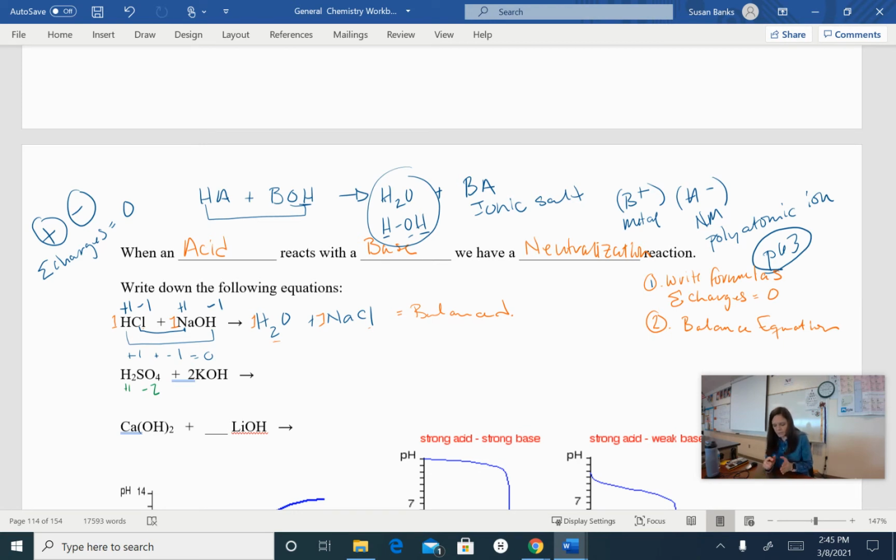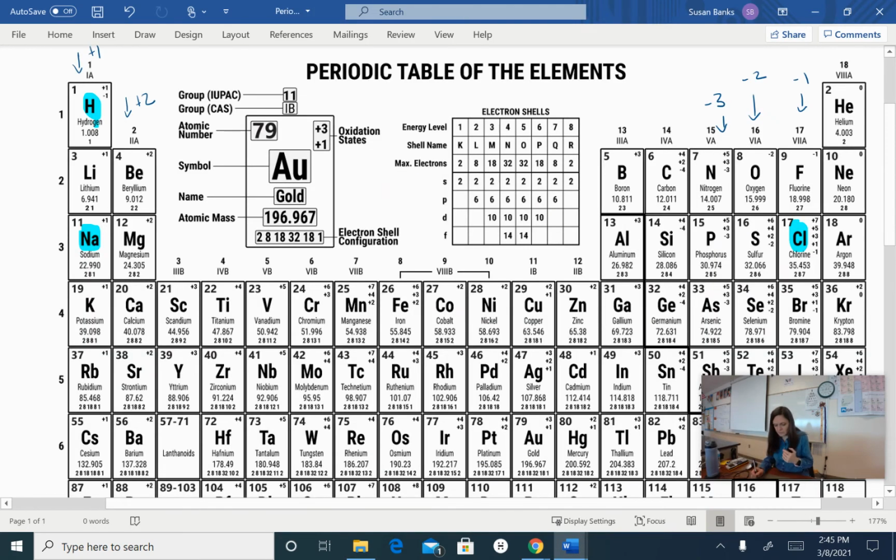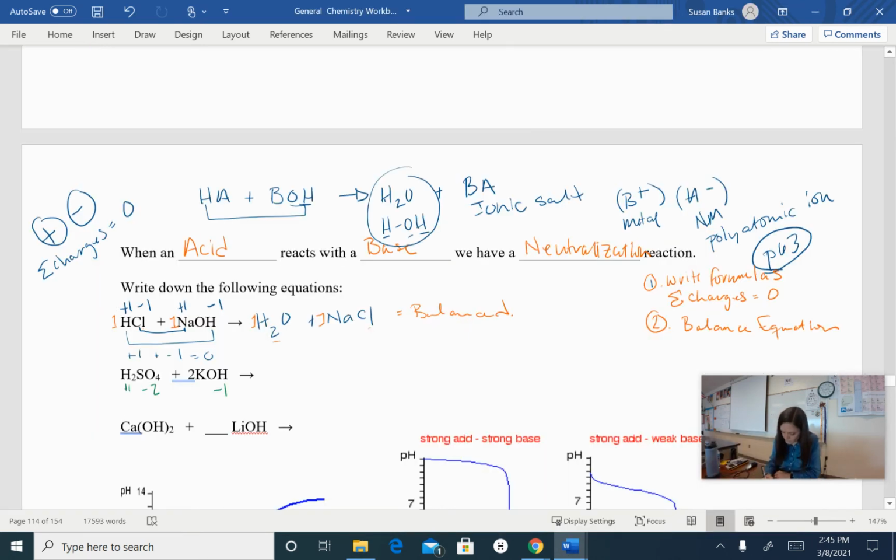Okay? Now for potassium and hydroxide, we've already determined in our previous one that hydroxide is a -1. Okay, so we know that the OH is a -1. Let's look at potassium. Let's look at our periodic table. Potassium's right here. It's in that +1 column. So potassium has a +1 charge. Okay, so I've got potassium hydroxide. So hydrogen is going to get together with OH. I've got two hydrogens and I've got two OHs. So I'm going to make two waters.